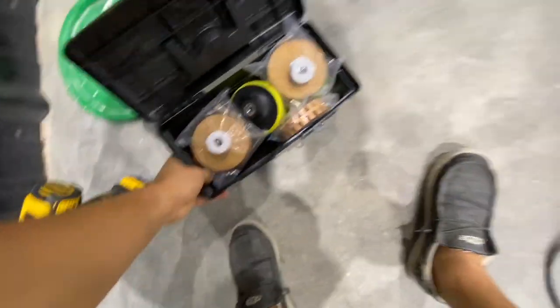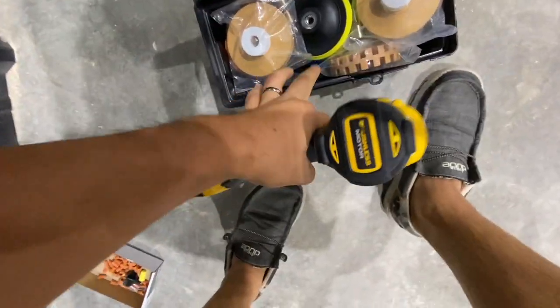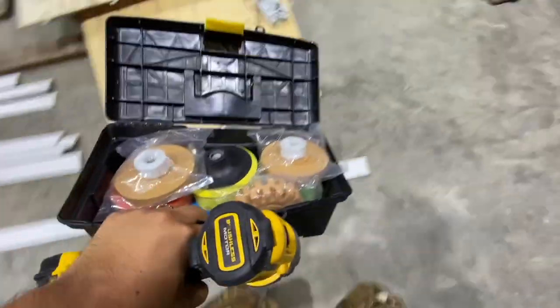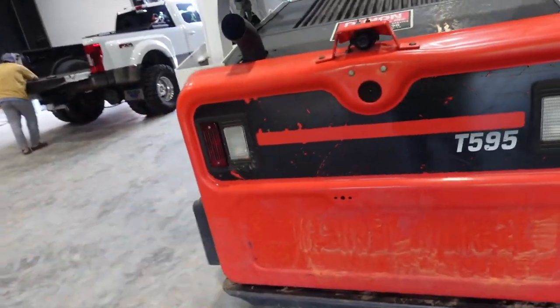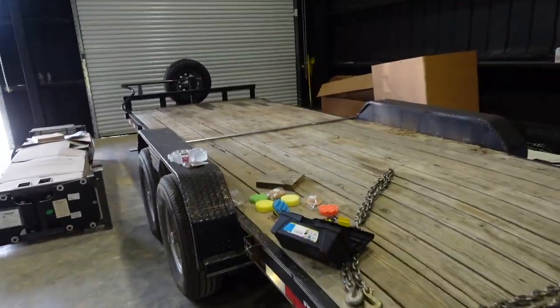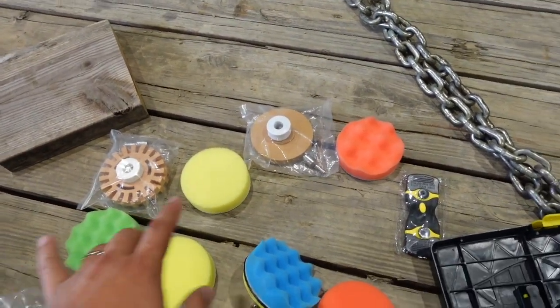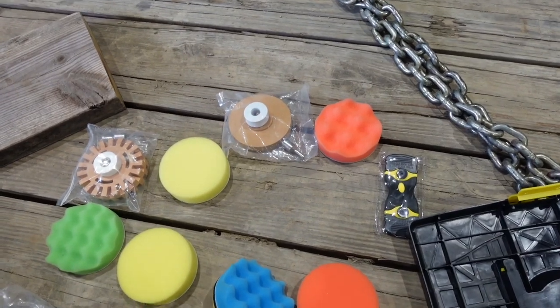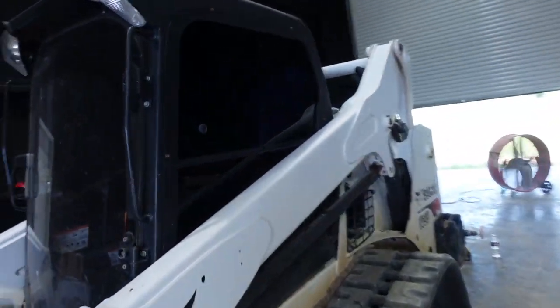Got something in the mail today. And what might we use this for, you may ask? Here's a little shot of the eraser wheel from yesterday. Oh, I need to finish that. But then I also picked up some actual polishing compound. And I'm gonna try out that pad here, or one of these pads. I really don't know which one's supposed to be for a rough cut. I'm just gonna use this blue thing first and then maybe use this one. This one's softer, so that's for a finish. So hopefully that'll look pretty good.